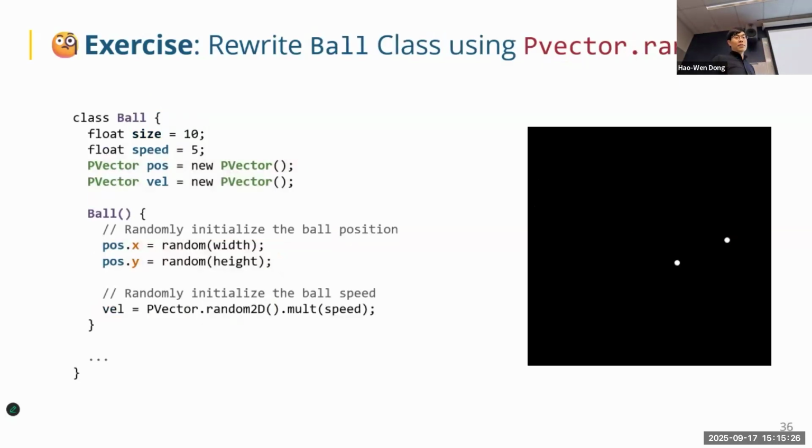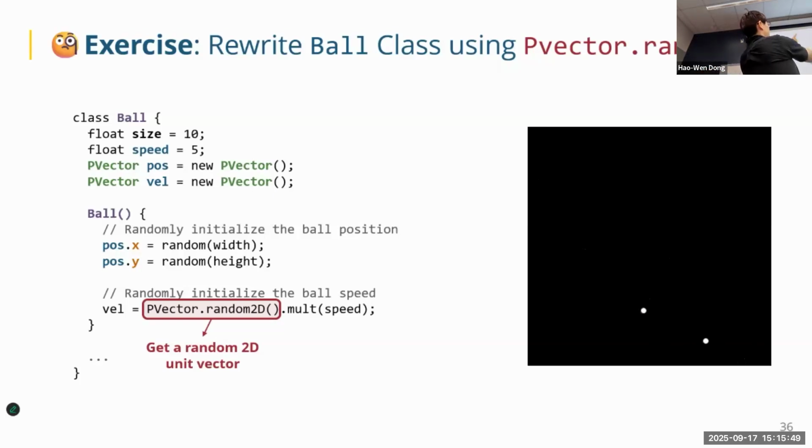But think about some of the other things you can do with PVector, like random2D, to get a random 2D unit vector. That's something we will appreciate, especially when we want to get a random direction. So this is very convenient. You can also set the direction range. That's basically what you want to do in homework 2, where you want to set the range so that when you initialize the game, it goes upward.